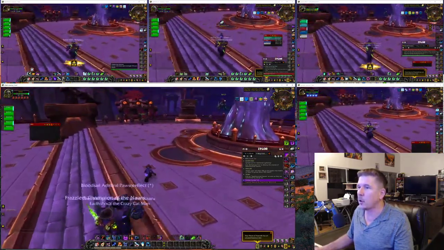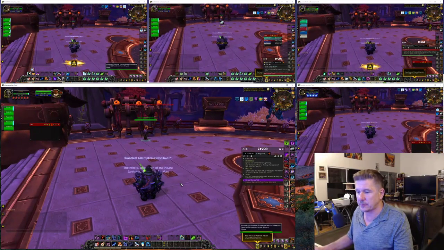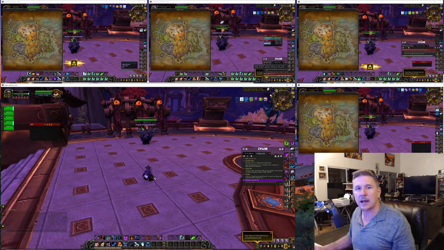All right, so where was I? Oh, I was in the best part of interact with target. Oh, look at that flight master. I'm going to hit F twice. My guys are gonna go over there and they're gonna interact with her. They opened up her window. Now you might notice that my main guy did not go over and interact with target.